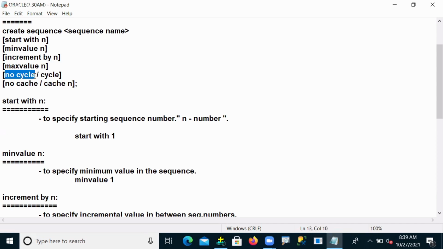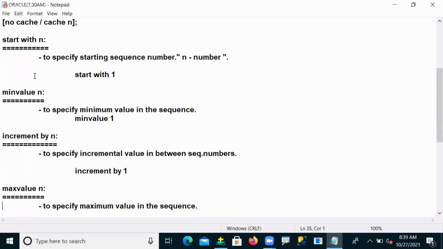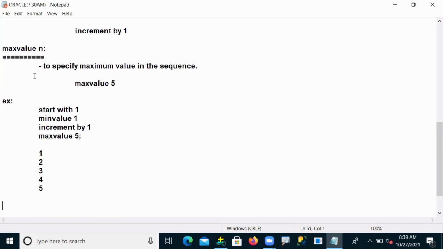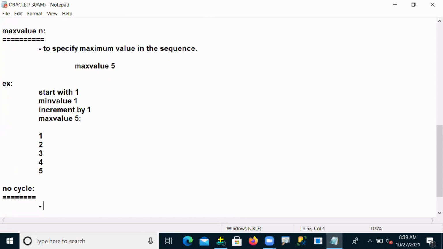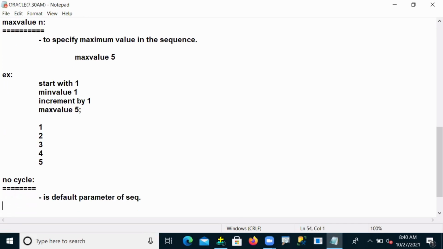Let's see. The no cycle parameter is the default parameter of a sequence. Suppose we create a sequence object with no cycle.